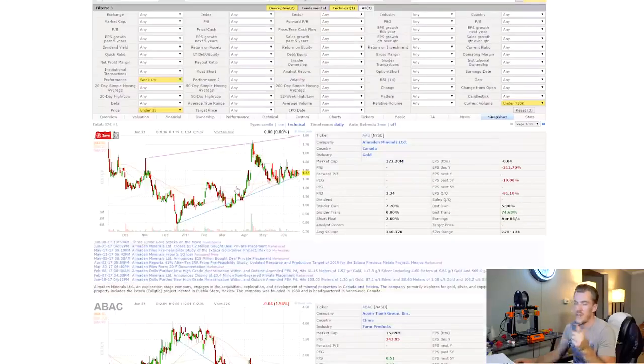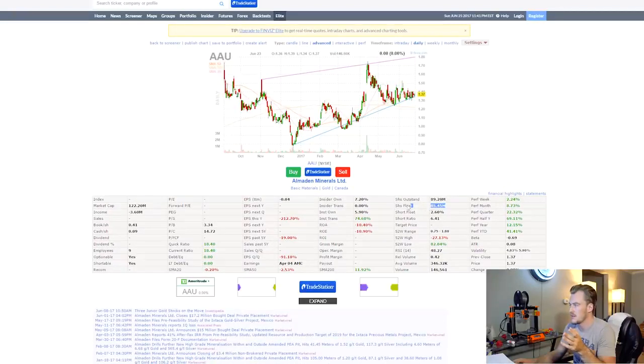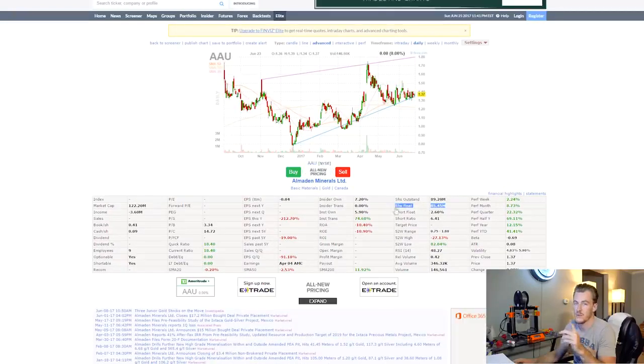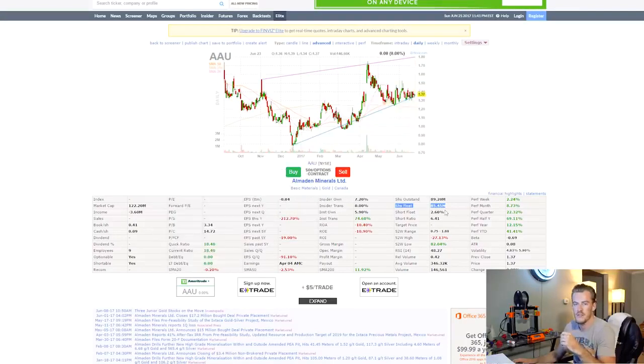And one thing that is nice about FinViz is when you find a stock on here, you can click it. Right here is the shares floating. So this is how many shares are in the market. So if you see a million volume in a stock, and there's 85,000 float like this, you're not going to make a lot of profit on 85,000. 1,000 is less. It's like 0.8% of the total stock. So the price is going to go up like a cent or two, and you're going to be risking a lot of money for no profit. You want to look for stocks around 10,000 float.